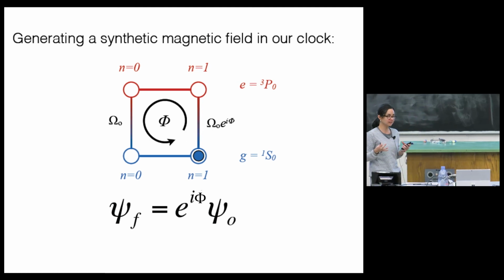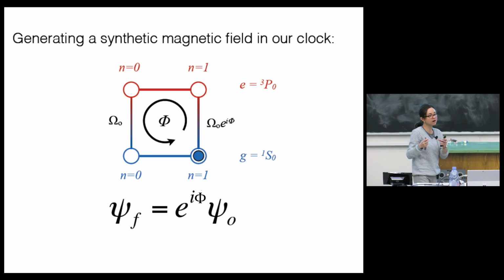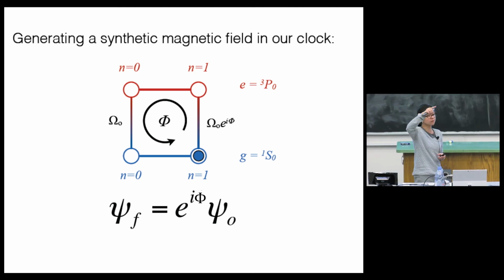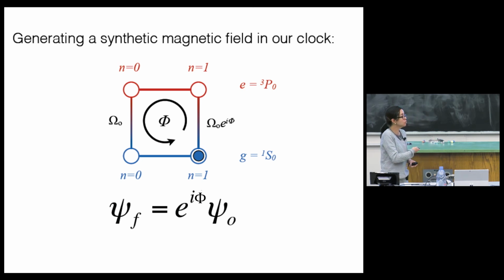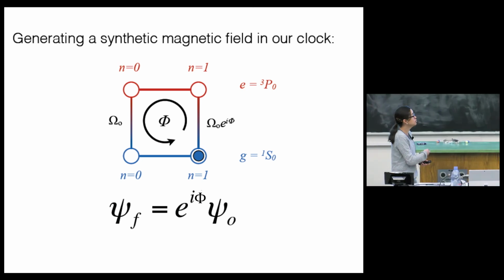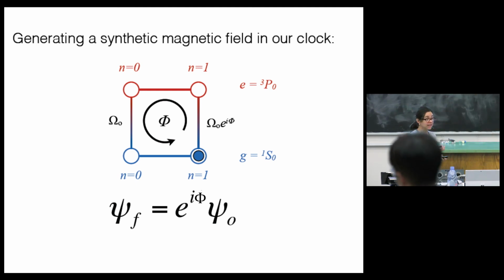And this can be felt. This is exactly what happens as if my particle were an electron in the presence of a magnetic field. It's going to accumulate a magnetic flux that is proportional to the magnetic field times the area. So the interesting part is that when we do this with atoms, the flux that we accumulate is huge. It can be proportional to magnetic fields that are not accessible in the lab in solid state systems. It can be of the order of 1,000 Tesla. It's very huge. So we are able to create synthetic gauge fields just by illuminating the atoms with light.